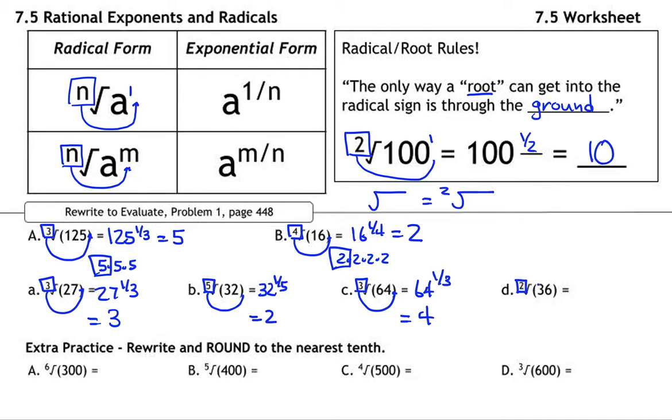Now, this may not always be there, friends. It may just be a regular square root of 36. Now, from there, you don't really need much of a rewrite. We all know that the square root of 36 is 6. But if you want to follow the rules and rewrite it, it's kind of an extra step. It is 36 to the 1 half. And we've discussed in length that anything to the 1 half power is the same thing as a square root. So you get a 6. All right. So those are ones that are nice.